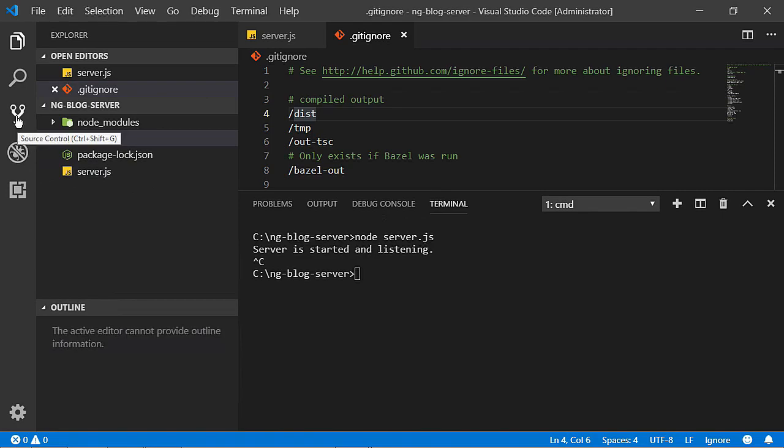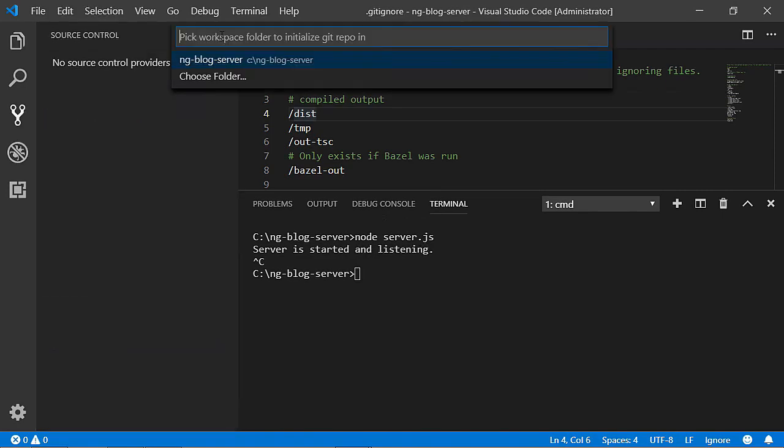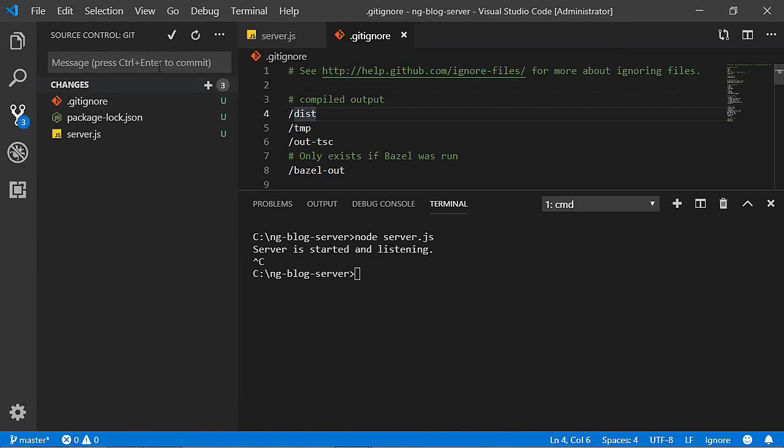So let's go to the source control and we can pick a workspace folder to initialize the Git repository. In this case, it's ng-blog server. And now we can enter a message like creating the web service, control return commits this whole thing.